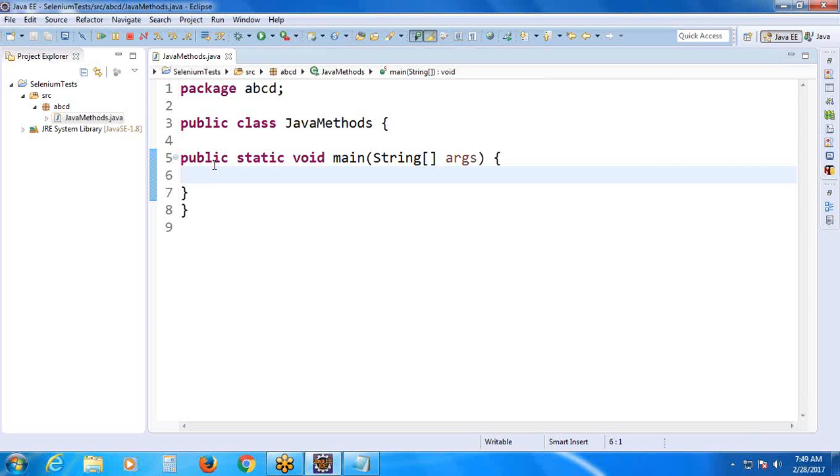And one more thing, in Selenium WebDriver module, we use reusable components like this one, user-defined methods, in order to reduce the project code size and for easy maintenance.